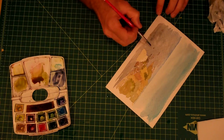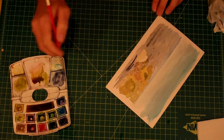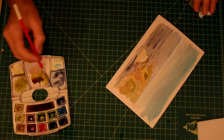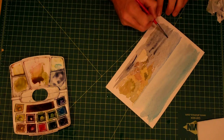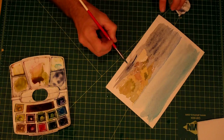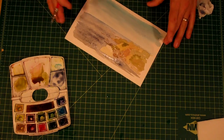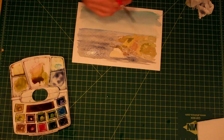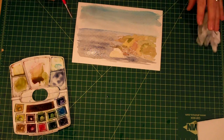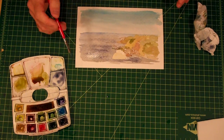I used Payne's gray. I'm going to make some big strokes here. Some big waves, maybe some big rollers coming in. There we go. I want to add a little horizontal detail to this, something going this way to make it look like it's got a lot more depth. And I'm probably going to have to come back and put a stronger gray in the foreground of this.